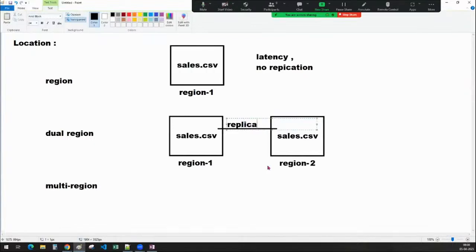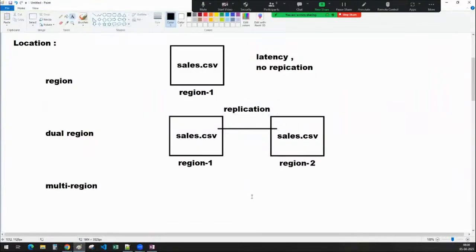Excuse me, sir. Yeah, sorry. If we delete region 1, will the data be deleted in region 2? Yes, region 2 as well. If you intentionally delete data, that means you don't need it, right? So the data will be deleted in both regions, because you don't want to pay an extra charge unnecessarily. You intentionally deleted it, so it will be deleted in both places. But if you want to recover it, there is a chance.